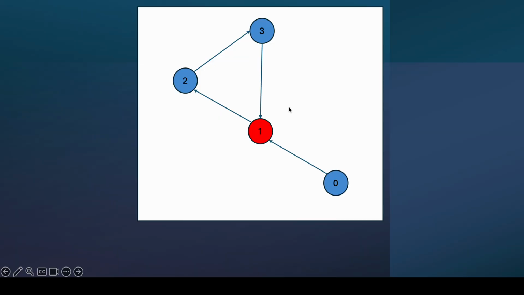So now this is graphically us representing it. We were here, now we're here. So again, we're going to go from 2 to 3, 1, 2, 3. So we're going to be in a cycle. So again, we're not going to be able to take all courses because there is a cycle.